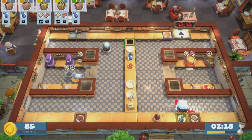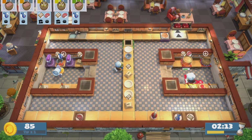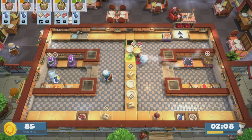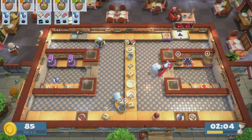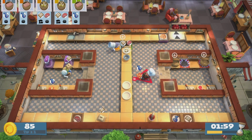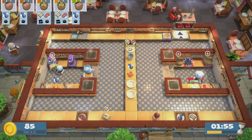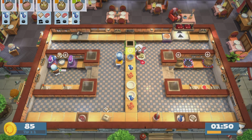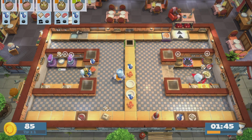Flour. What do we do with the fish? You mix it with the flour. We can't unless. Yeah. No. Do I chop it? I think I chop it. Shit! My bad. Fish be chopping. Too far. Okay. Fish and then come to here and then fish chopping. We have some chopped fish, but there you go. And then I take this and then I do this. I can't put fish in the blender.